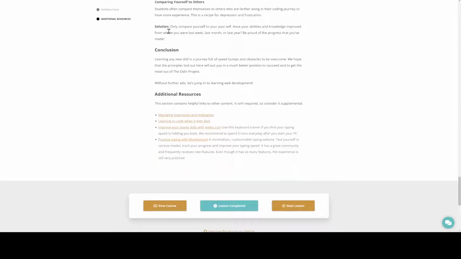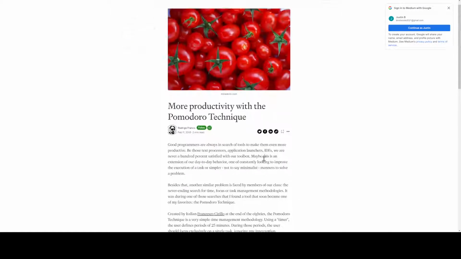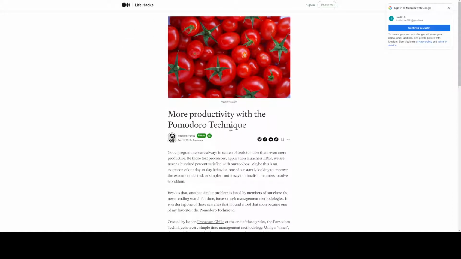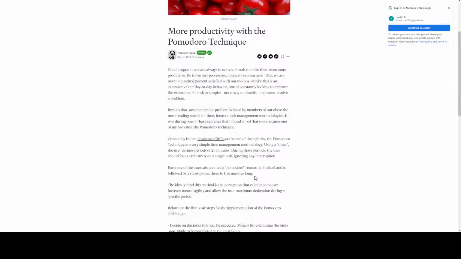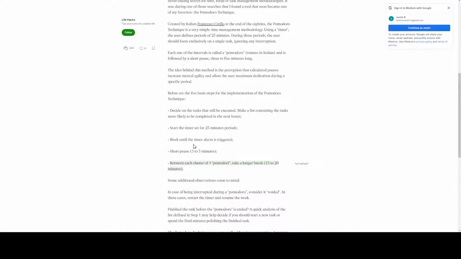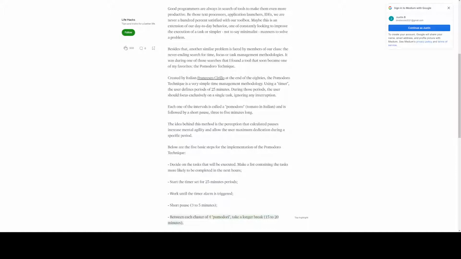So, here's a little article about the Pomodoro technique, and it basically describes it as it sounds. A short pause, 3 to 5 minutes. Basically set a timer for 25 minutes. When it goes off, take a 5-minute break. And you can do that in cycles of 4, and then you should stop for a while. It says you can go longer if you're in the dev world, because sometimes, especially when you're working on projects, 25 minutes really isn't enough time to get through everything, which is probably an accurate assessment. But I think for this capacity of my learning at this point, 25 minutes is more than enough time.